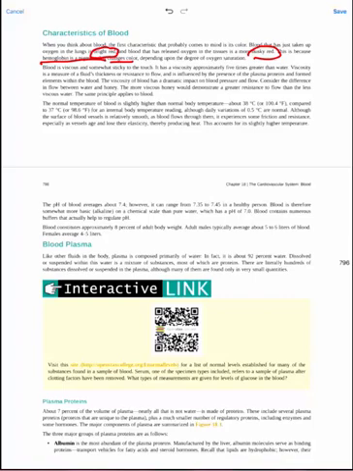Blood is viscous. It's kind of thick. It's not as thin as water, so viscous and somewhat sticky to the touch. Maybe you've recalled that from a cut. It has, we're right here, a viscosity approximately 5 times greater than water, right? So viscosity is the measure of a fluid's thickness or resistance to flow, so it doesn't flow as easily as water, which is influenced by the presence of the plasma proteins and formed elements within the blood. So of course, when you add stuff to the blood, it's going to get thicker or more viscous, I guess is technically the correct term there.